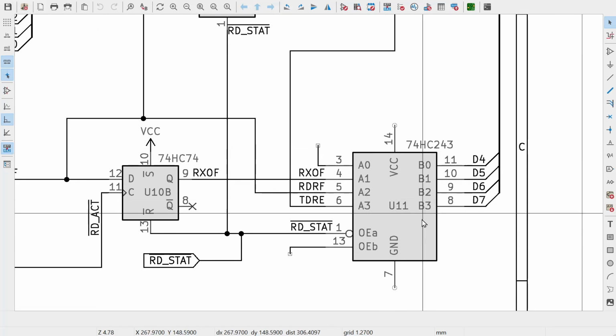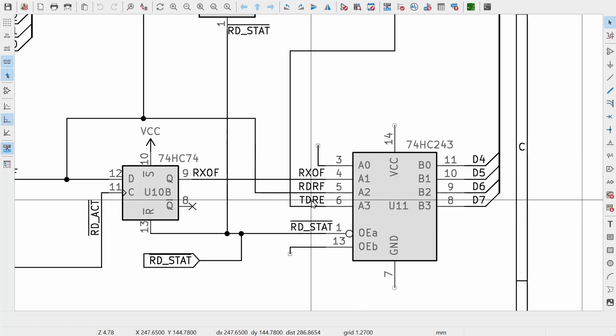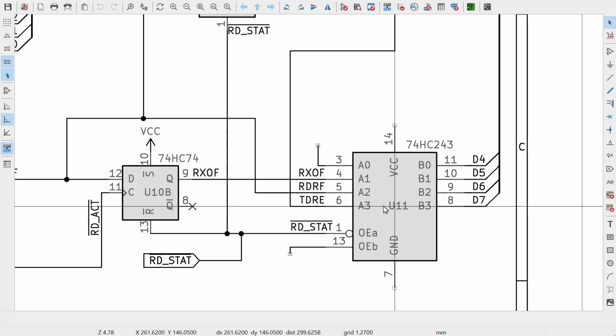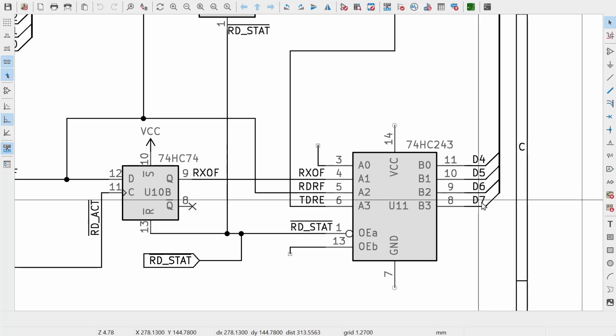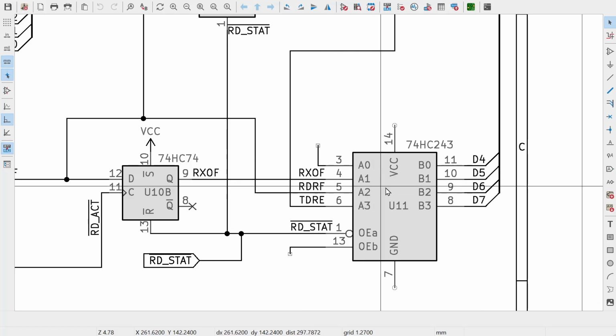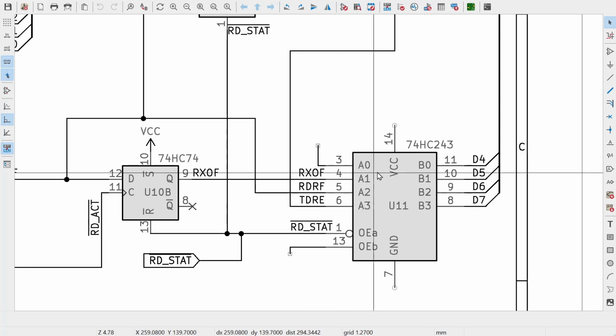The transceiver over here is the same as I showed in the last circuit. It has the transmit data register empty signal being passed through to bit 7 of the CPU's data bus. The receive data register full signal is also being passed through now on bit 6. I mentioned the bit instruction being good for reading the top 2 bits of a register like this, so that's why RDRF is on bit 6, because that's also a handy one to be able to read very easily from the 6502 side. We also have the receive overflow signal available here on bit 5. Like I said, you could just ignore that one and not use it.